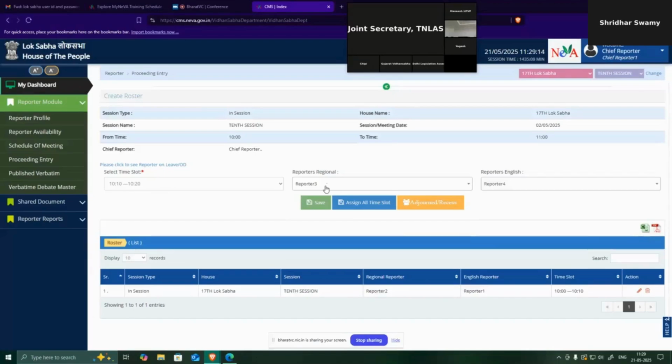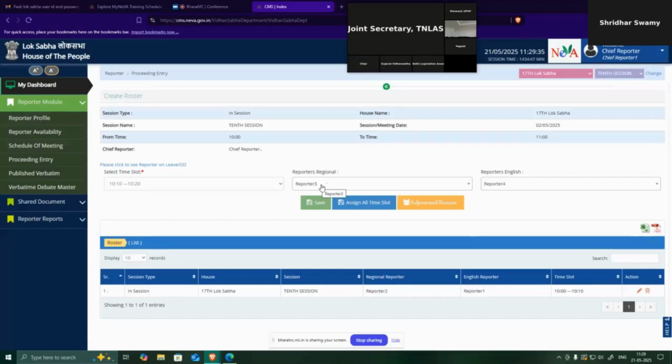After setting the particular reporter in the particular time slot, the reporter will change automatically according to their time slot. So this is the first scenario where you can set the roster manually.